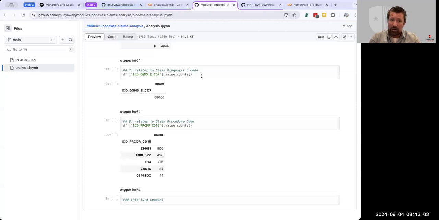And the last thing that I'll point out is that when you're saving or committing these notebooks, ideally you should have all of the cells run, so that when I'm reviewing your homework, I can actually see your code and the output of the code. So before you do the commit, what I would recommend everyone do is run your notebook from top to bottom. There's a little command, I believe, in Google Colab up on the top where you can say run all cells. So once you're done with your homework and you think it's in a good spot, you could hit run all cells so it runs from top to bottom, and then you could do that commit.